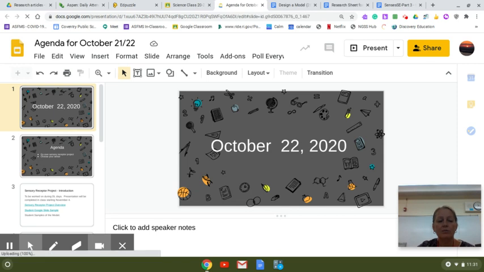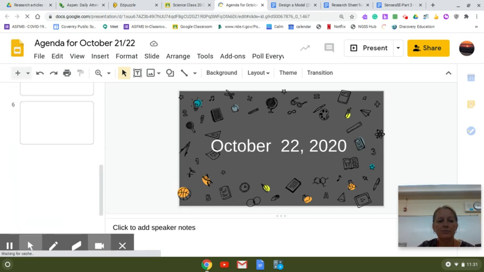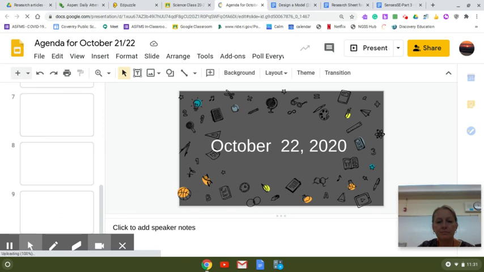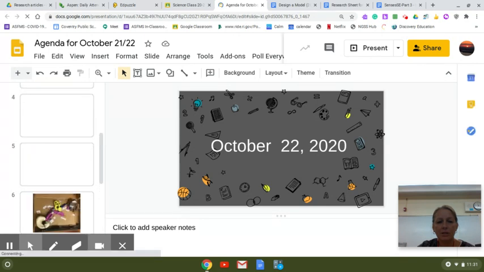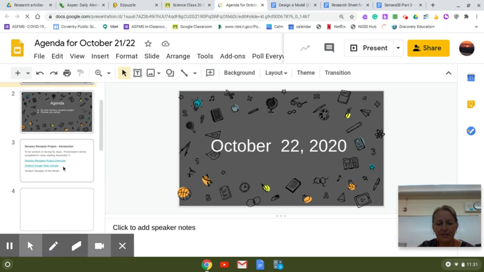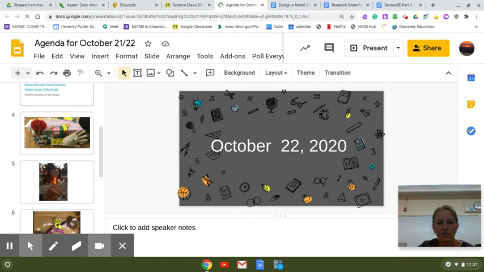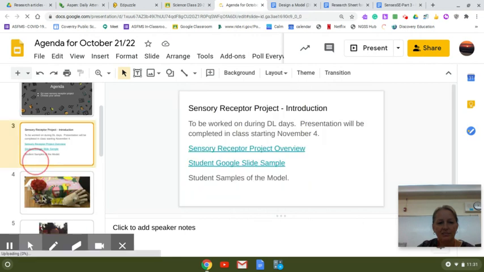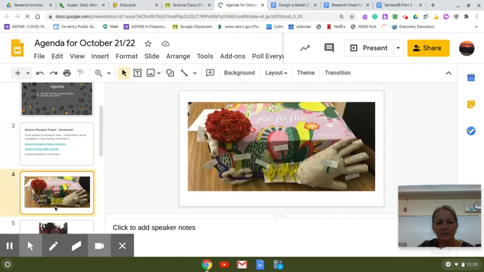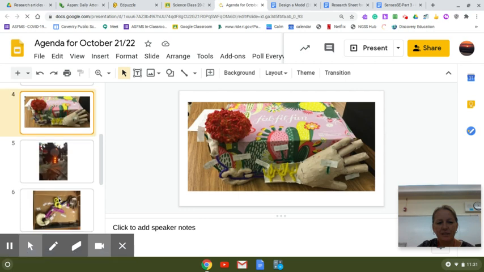If you scroll down through the slides, there are some images of models students have made last year, so you can see some of these as well.